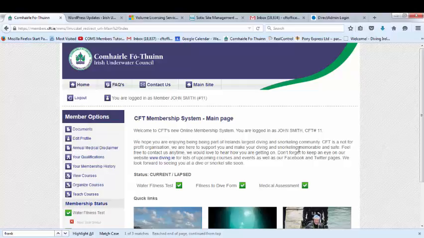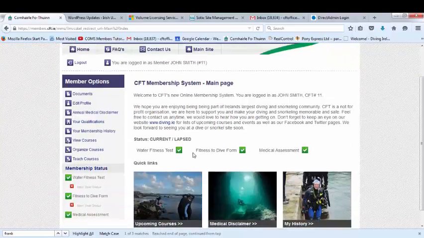For current members, this means that it also opens the lines for the Fit to Dive process to be done before the end of December. Remember, you must have your Fit to Dive process in order before you can dive. So, should you be planning to dive in early January, it is highly recommended that you complete your Fit to Dive process before the start of the new year.